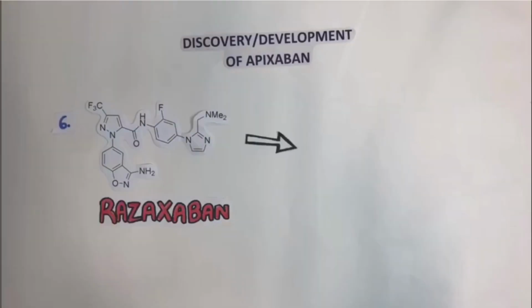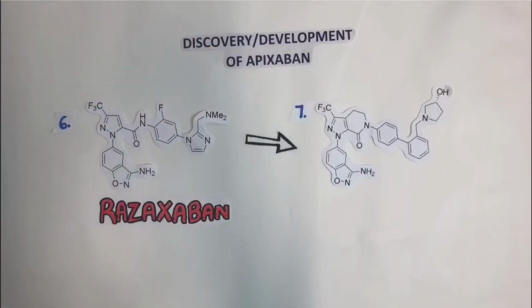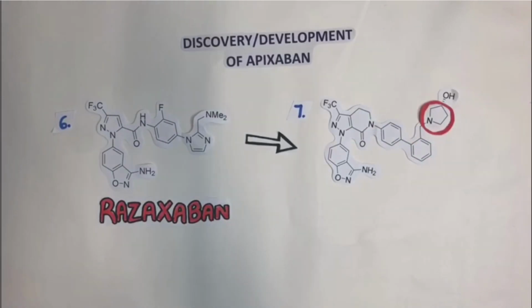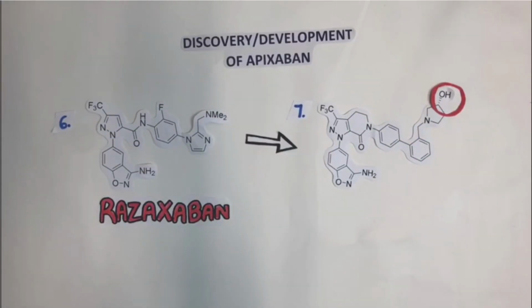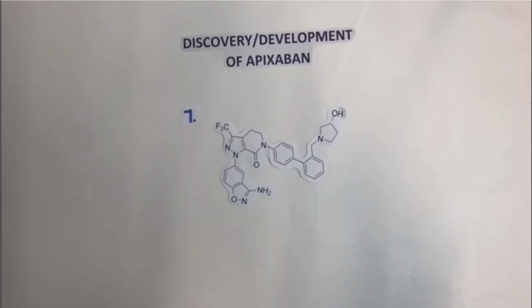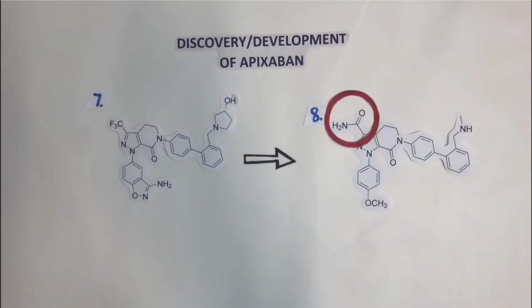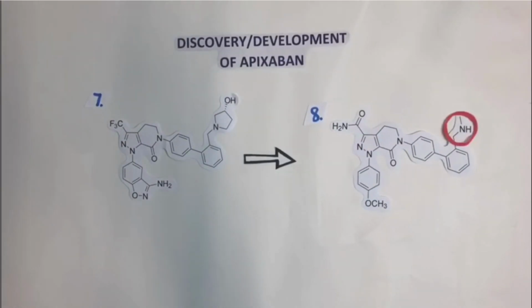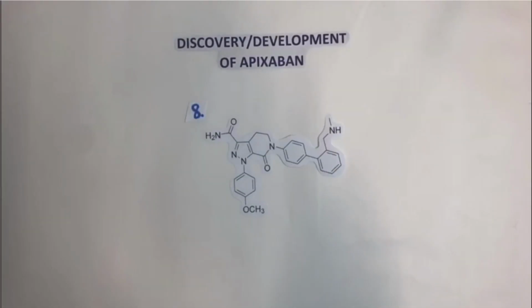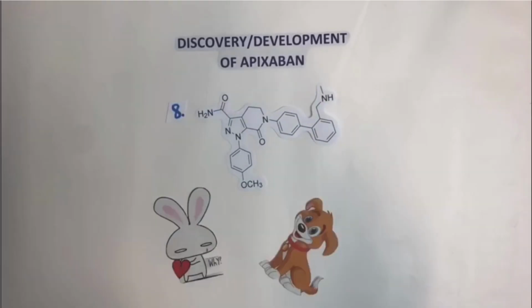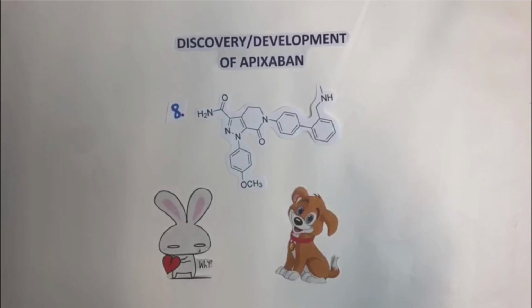Without the development of Rivaroxaban, the bicyclic pyrazole compound 7 would not have been discovered. This allowed for the addition of the functional groups that increase binding affinity to enzymes and increased effectiveness in the coagulation process. This change is seen in compound 8. Did you know compound 8 showed good factor Xa affinity and anticoagulant properties in vitro? Compound 8 was also able to show high oral bioavailability and demonstrated impressive results in vivo antithrombotic animal models.